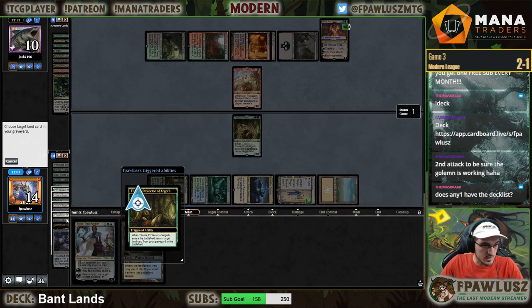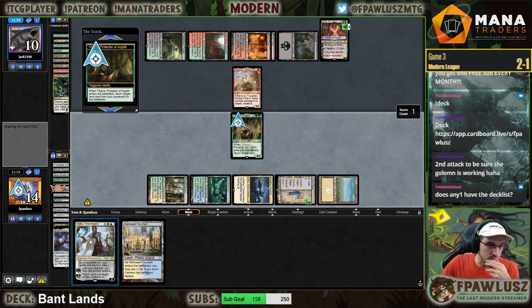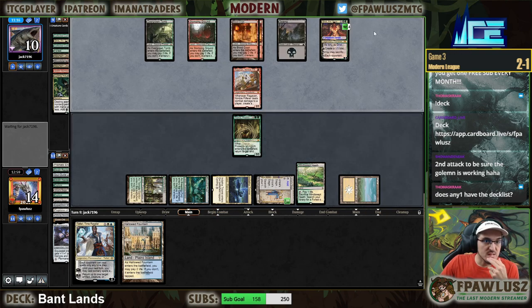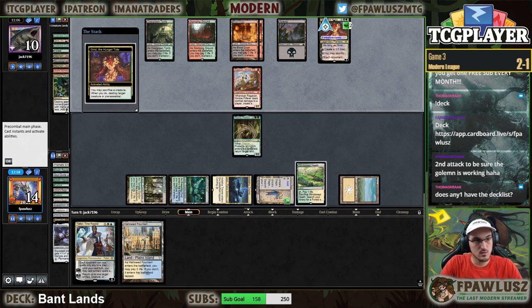I think I'm just gonna get a fetch land here. Guarantee the 5-3. And then my opponent's gonna need to sack the monkey if they wanna kill Titania, and then we can swing back with the 5-3 and kill them. Kill the Grist. Does anyone have the deck list? Right there.